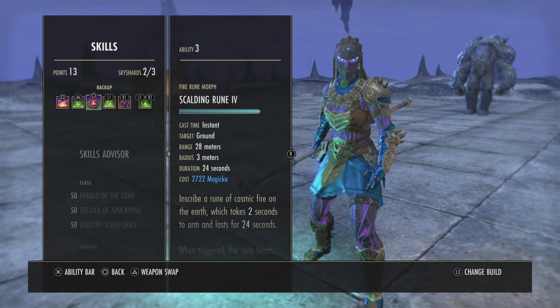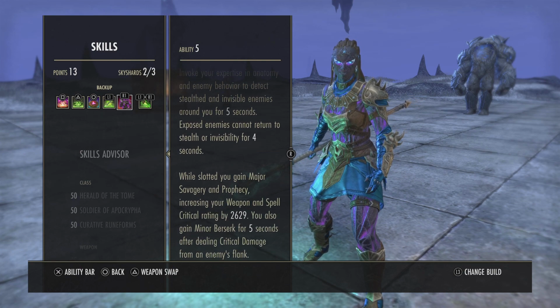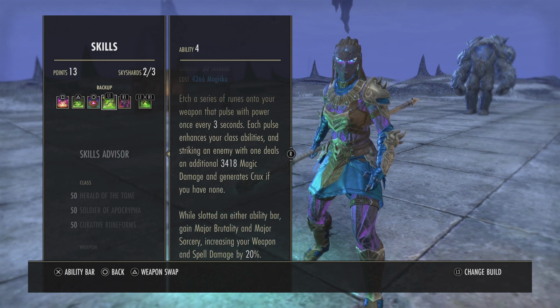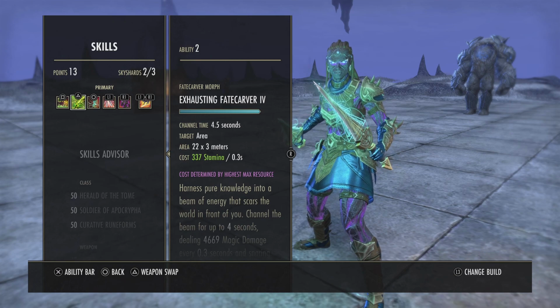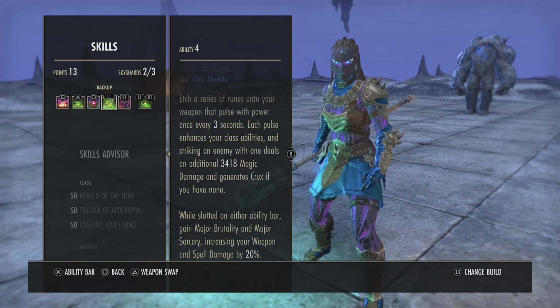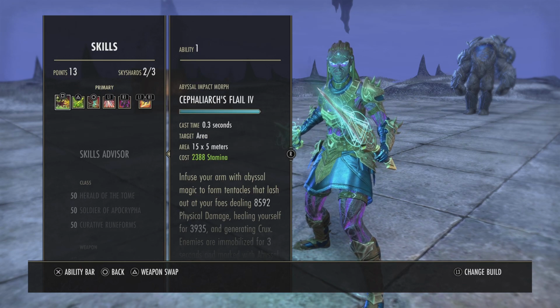Okay? Going to the back bar, again, you can see we have Camo Hunter, again, Major Savagery and Major Prophecy, so that we don't need to use fancy pots, we can use very basic tri-stat pots. Inspired Scholarship is a lovely little buff that gives additional damage, and it generates a crux. So when you are beaming, that is absorbing crux, you have that procced at the same time, and that gives crux. So you have a constant crux uptime. So when you're parsing or in content, you only have to proc your flail, this skill here, twice.